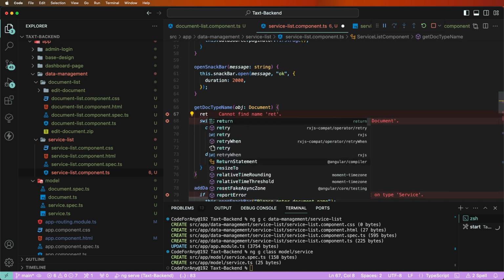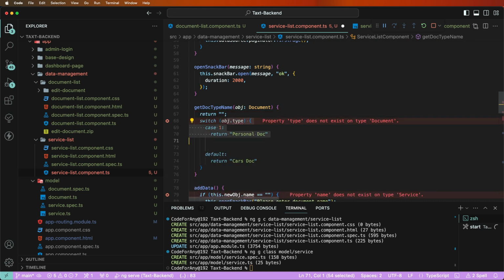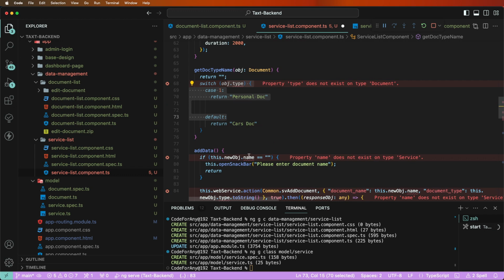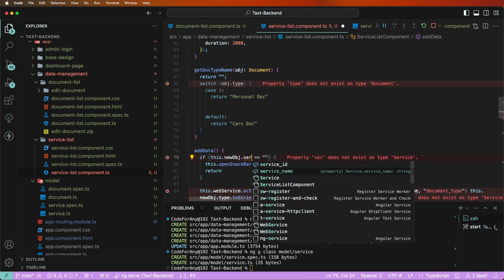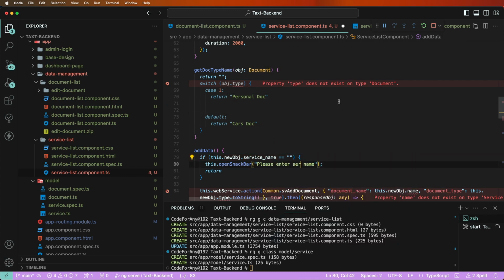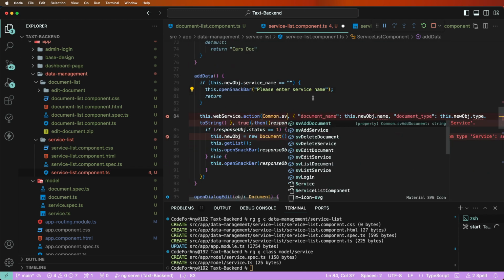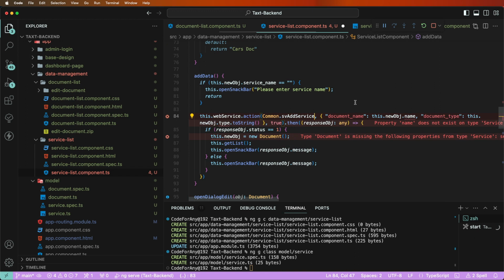Give this here the data to write down service is enter, add service, like this API calls here.